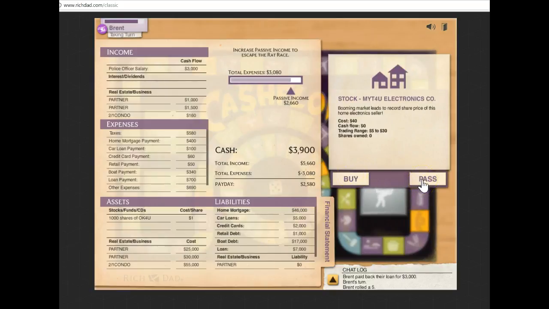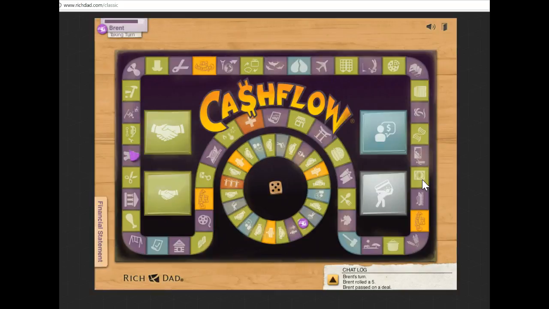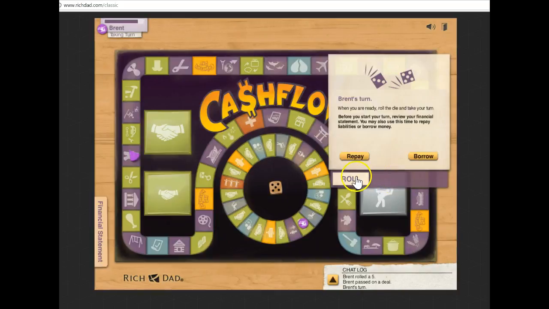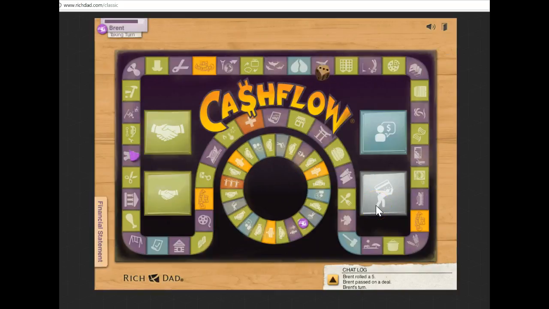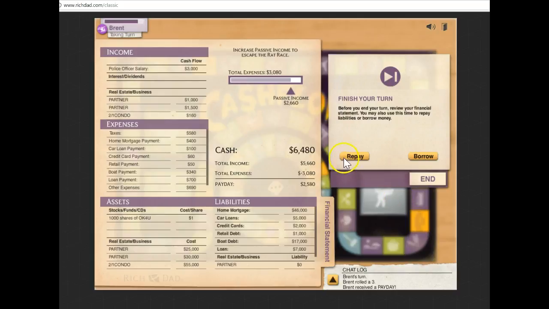And last, equity. That's the owner's piece of the pie, what's left over.